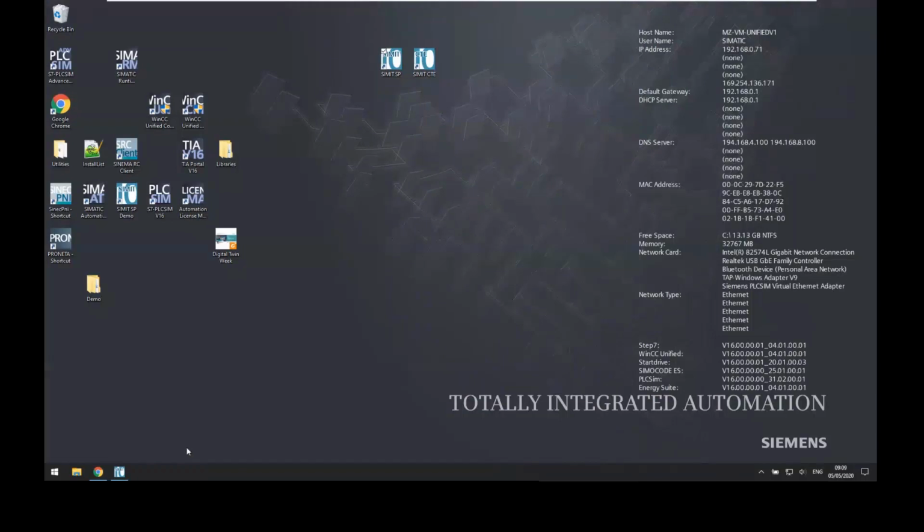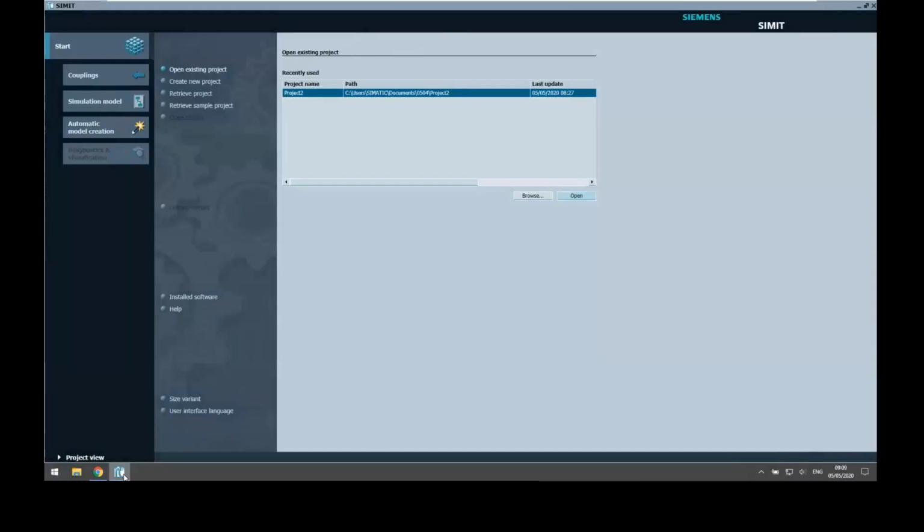Let's just fire up SIMIT. Actually, I already did it a second ago to make sure it works. If you look at the licensing model of SIMIT, it requires a dongle, and the dongle needs to be plugged in constantly. So you need to make sure that the dongle is passed to your VM if you are running it in VMware. So that's SIMIT for you.